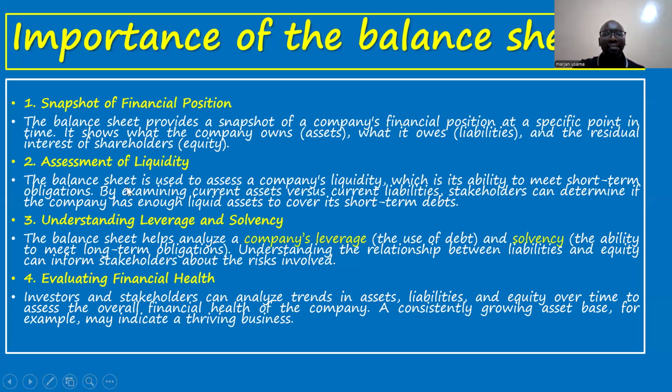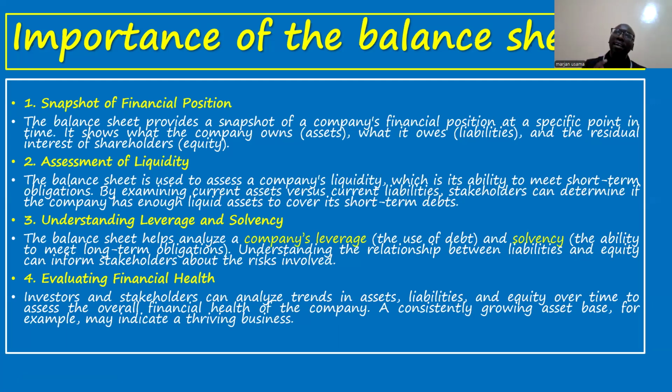Number two, assessment of liquidity. Through the balance sheet, we can easily assess our liquidity. In our next lesson next week, we shall be talking about the liquidity ratios, how you can calculate the liquidity of your company. When you're talking about liquidity, we are basically saying, can you meet your short-term obligations? So the balance sheet is used to assess a company's liquidity, which is its ability to meet short-term obligations.